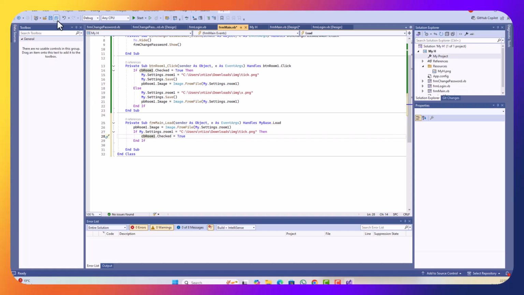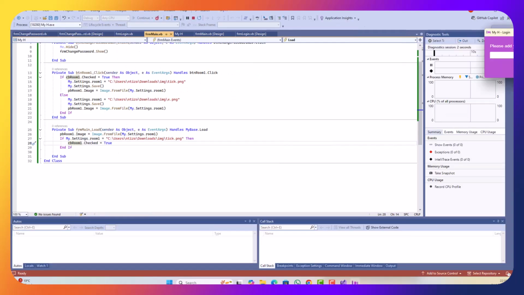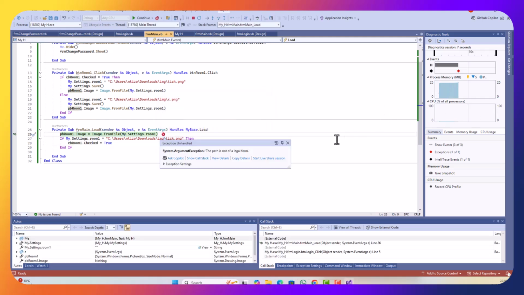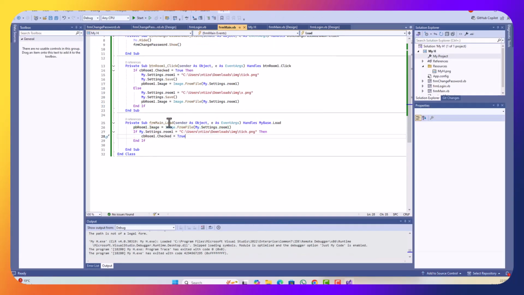So if we save this project now, let's run it. My password is YY123. Oops, I've got an issue here. Okay, all right. Let's stop this. This is because it cannot find anything, so the value is empty.